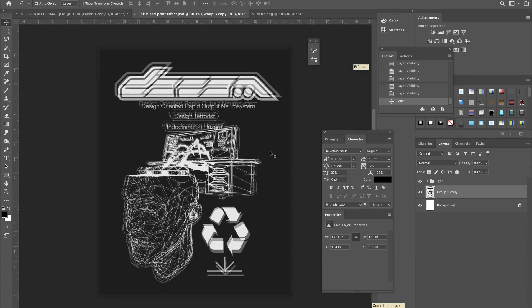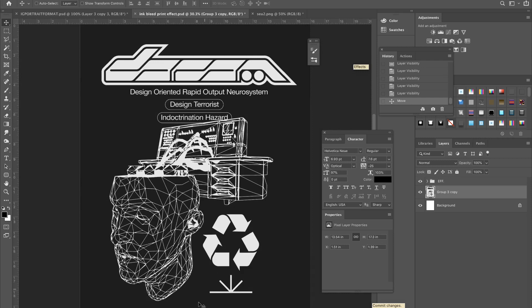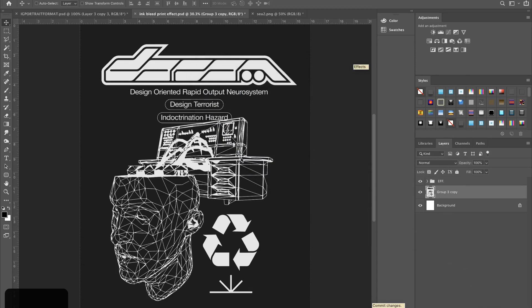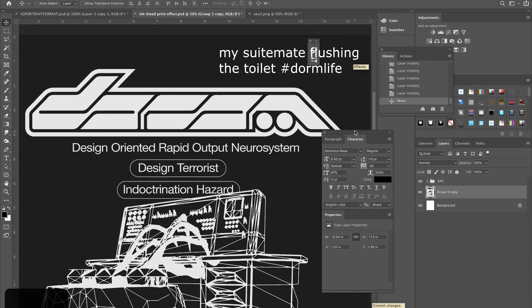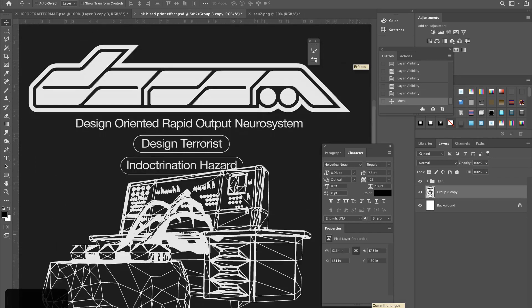I've seen more than a few tutorials on this and they all have their merits, but here's how I do it. So let's get started. I have my document set up already and I'm going to have a little indicator in the bottom left corner that shows you what keys I'm clicking. I'm assuming most people watching this have prior experience in Photoshop, but I do use a lot of shortcuts, so look in the bottom left corner if you need to.